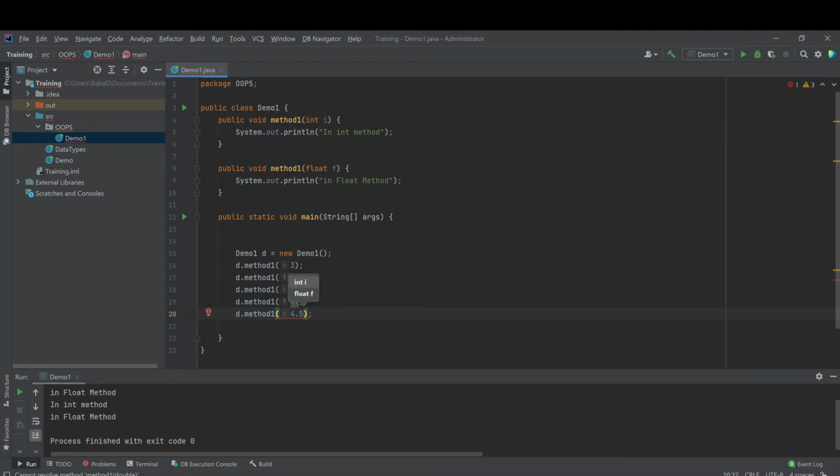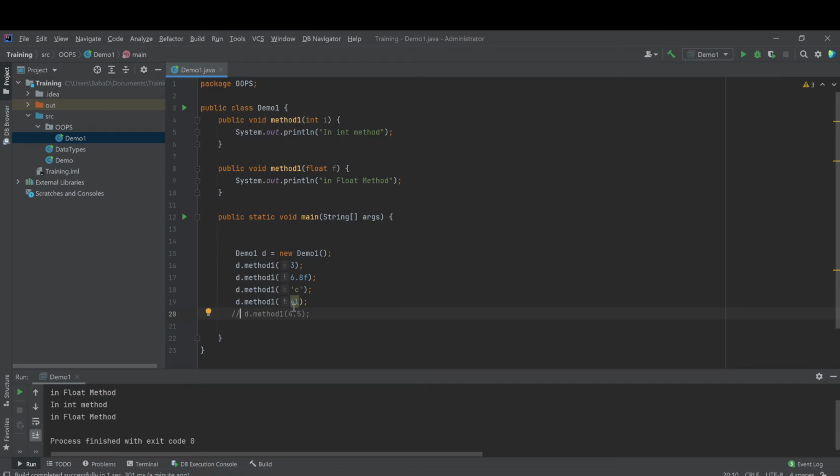But there is no promotion downwards or downgrading of this value from a double to a float. But it's automatic promotion. The compiler will promote them to the next level and check whether a match is achieved. Now, this one gives an error. This is an example.